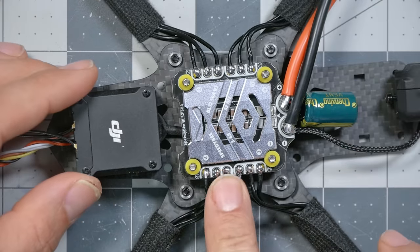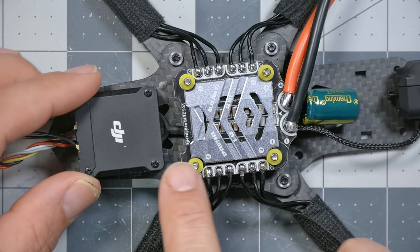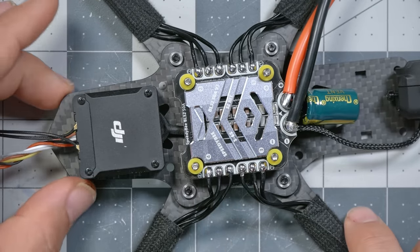But now we also run into the first problem of the build, and that's what always makes these builds fun, especially when you're working with a frame that you're maybe not as familiar with, or a flight controller and ESC stack that you're not as familiar with. So here's the problem. I have turned the ESC around to face forwards to give me more room to mount the air unit in the back. And this is the part where those of you who like to build with 20 millimeter stacks can say, well, if you had a 20 millimeter stack, you wouldn't have had this problem. And you would be right. It is what it is.